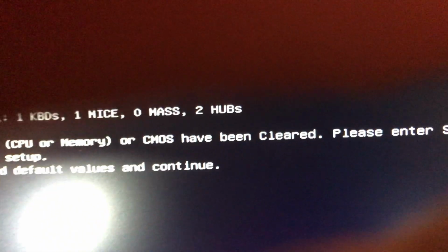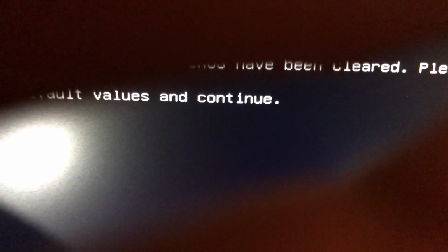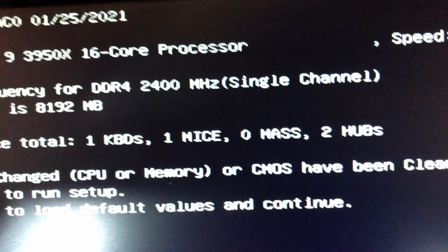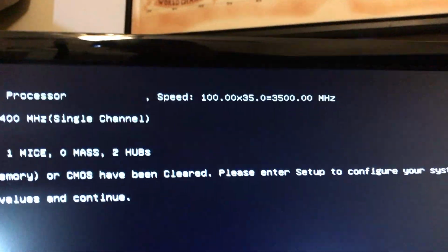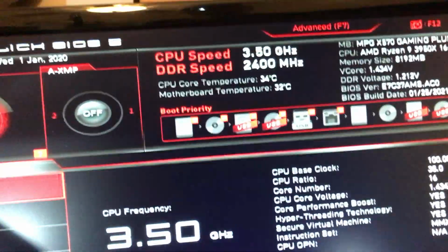All right, we are back, and here we go. We have booted up, and we are getting ready to go into the BIOS, baby. We got the GPU on there. Oh, look at that. That is the greatest thing ever.